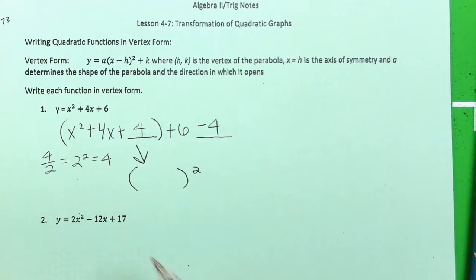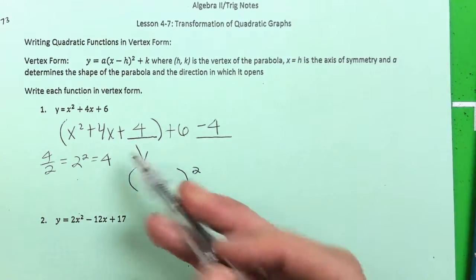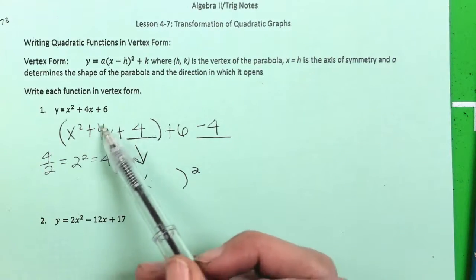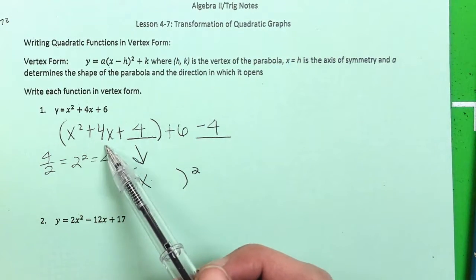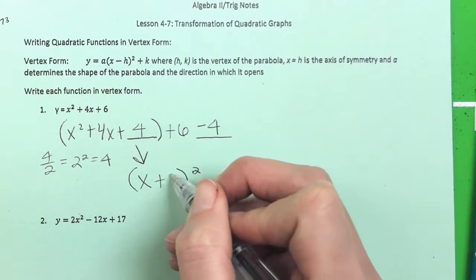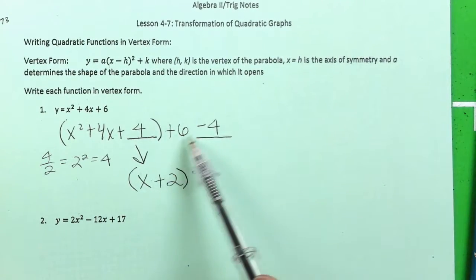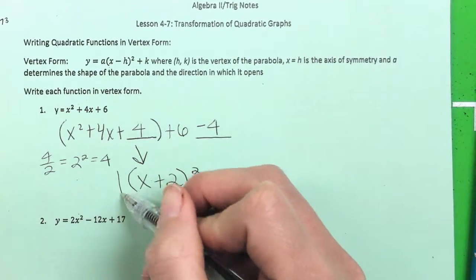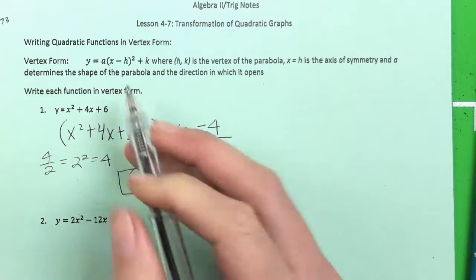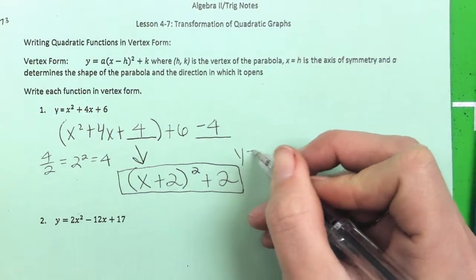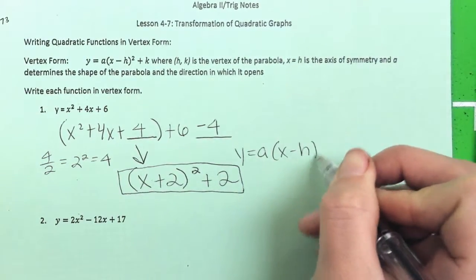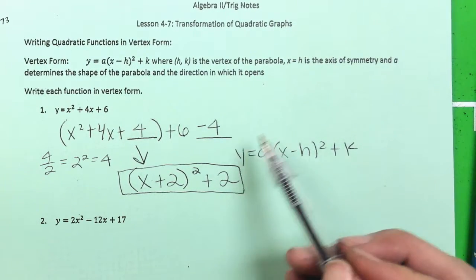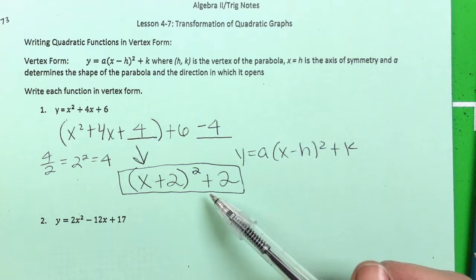Okay, so nothing's changed about how we fill this part in from completing the square. It's always going to be x right here. Whatever this number is going to be our b, our middle term, divided by 2. So 4 divided by 2 is going to be a positive 2. And now out here we have 6 minus 4, which is going to be plus 2. And that's it. We can see that this looks just like vertex form, which is y equals a(x minus h) squared plus k. And you can notice how this is in the same form as this one. So we have put this in vertex form.